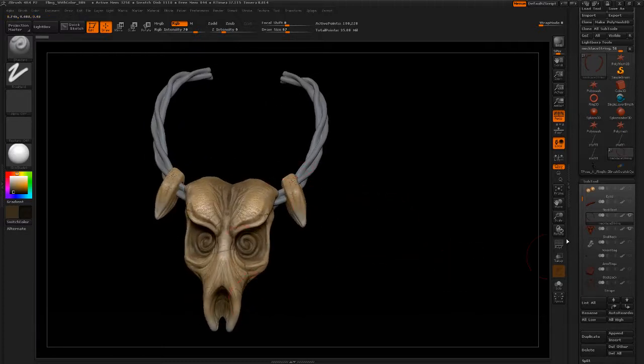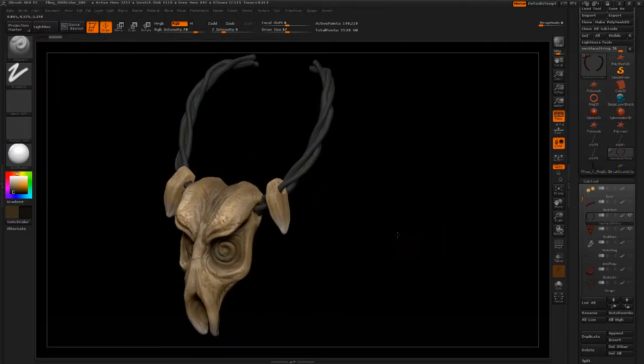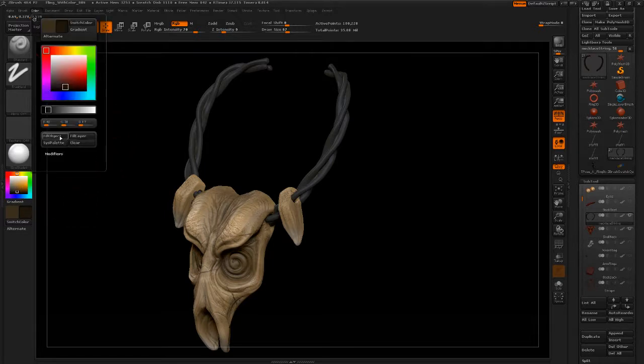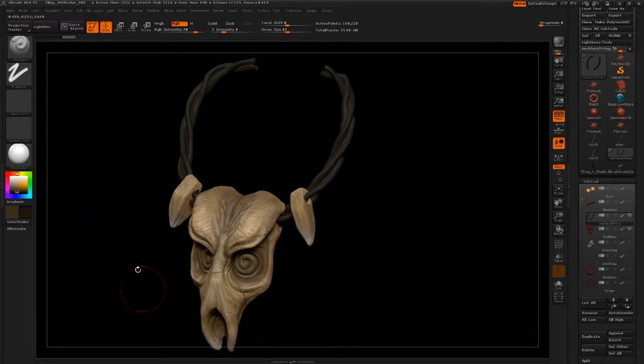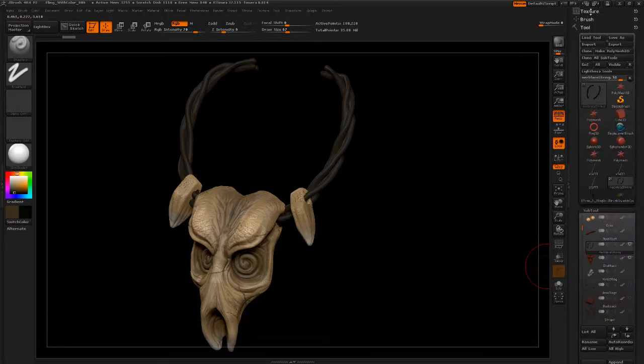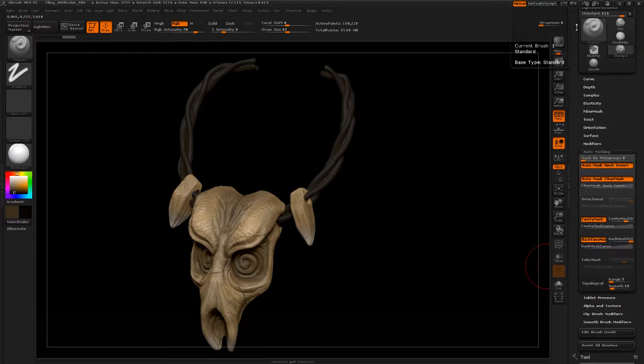So I think I want this like a darker kind of leather strap, so I might as well just go ahead and keep it this dark color that I got, and then go to color and say fill object, and you can see it's going to fill it with that. I do want it more brown, like that, and then maybe a darker color like that, and I'll go ahead and make sure on my brush, let me minimize the texture thing here so you can open and close these things by clicking on the name.